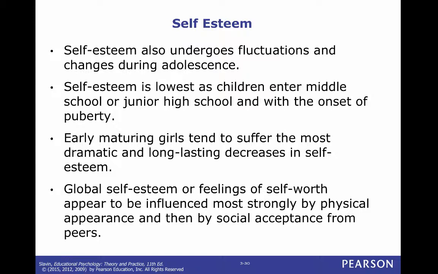Global self-esteem and feelings of self-worth appear to be influenced most strongly by physical appearance and then by societal acceptance from your peers. So the more attractive you are, the more attractive you are to your peers, and global self-esteem and feelings of self-worth tend to be higher. And then you become more socially accepted by your peers. Unfortunately, with a lot of children, we have to teach them not to judge a book by its cover, but to look at the person underneath. And that usually doesn't happen until they're older and they grow into their own self.